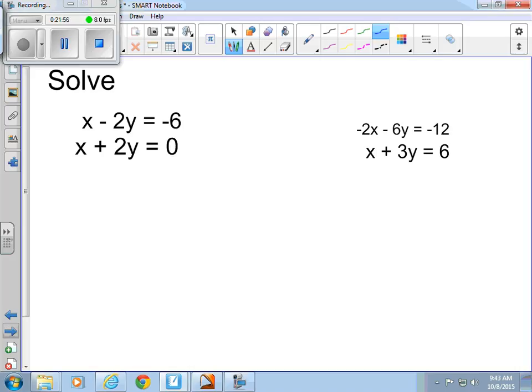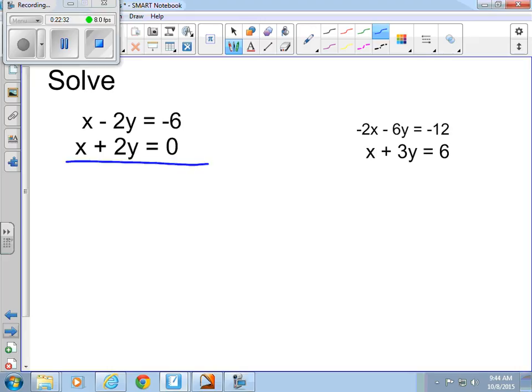Okay, so we're going to look at a couple more, but now we want to solve it however we want to. So we're going to look at this one that I have here. Someone tell me, what is the easiest way to solve this problem? Elimination. Why? It's already set up for elimination, and it even already cancels. I don't have to multiply by anything. Does everyone see that? ACT does this a lot. So elimination is something you'll want to have in your toolbox.